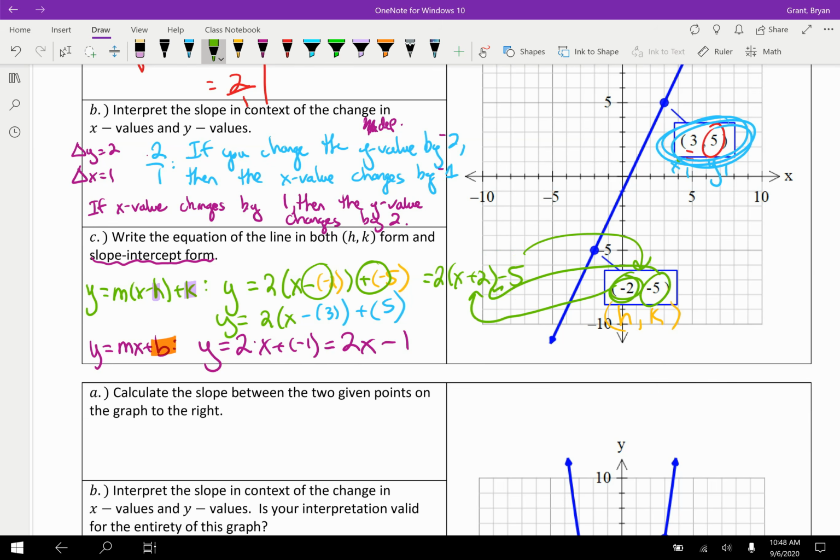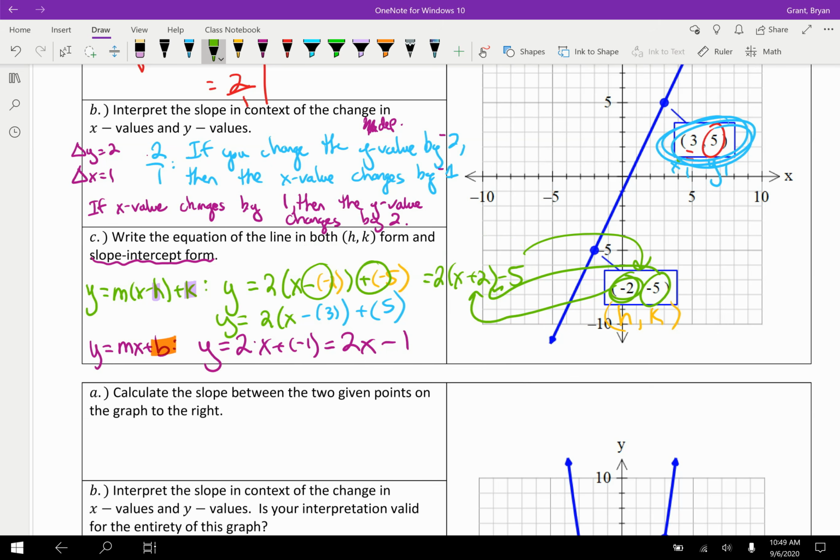So again, however you want to write it, that's fine. This is the initial form. I probably would have skipped right to this, or down below, same idea, x minus 3 plus 5. Pick your favorite, but I'm going to tell you that although some of you are going to be stubborn and say, no, I love mx plus b, it's the best thing ever, by the end of this unit, I think you might have changed your mind and you'll switch back to HK form.